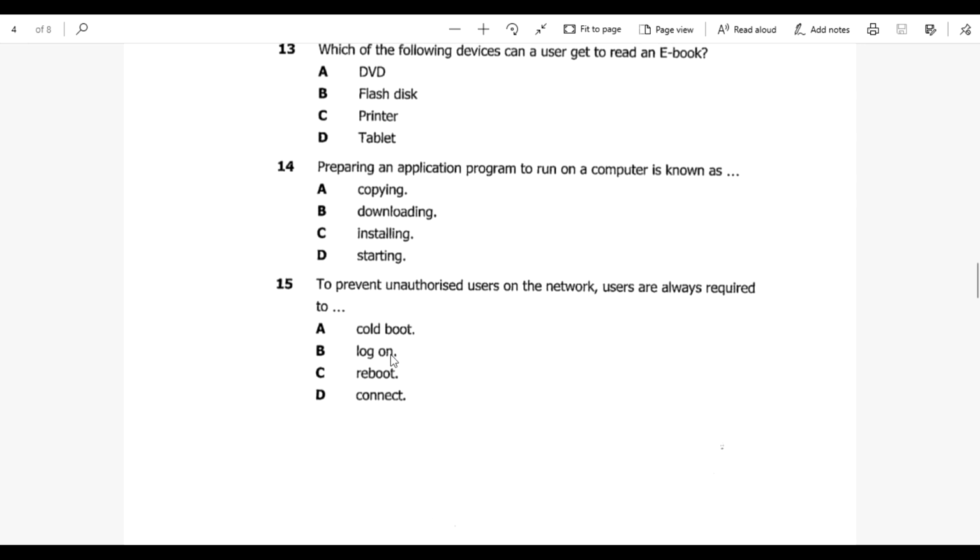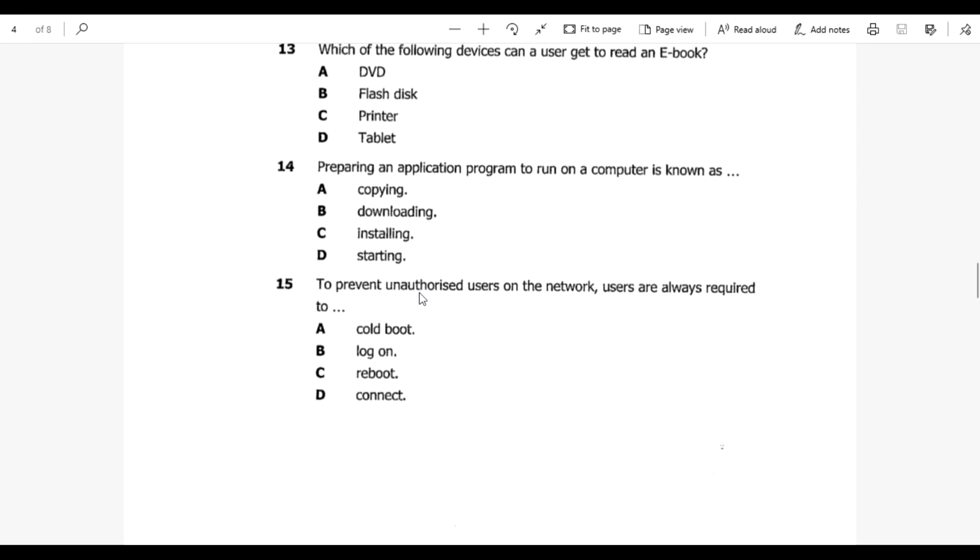So when you have a network and you do not want people that have not been authorized, outsiders, to use the network, you should put a log in, something like a password, to prevent people that are not authorized from accessing your network.